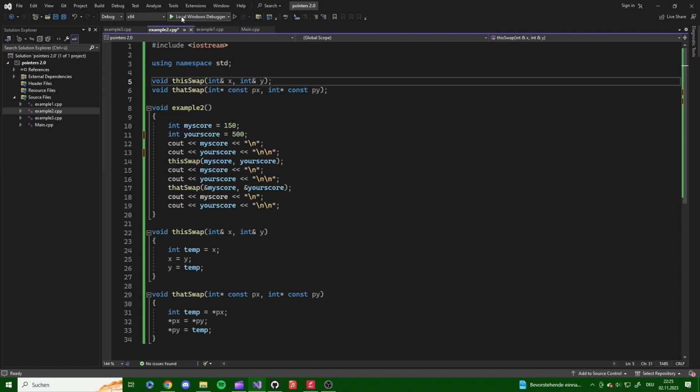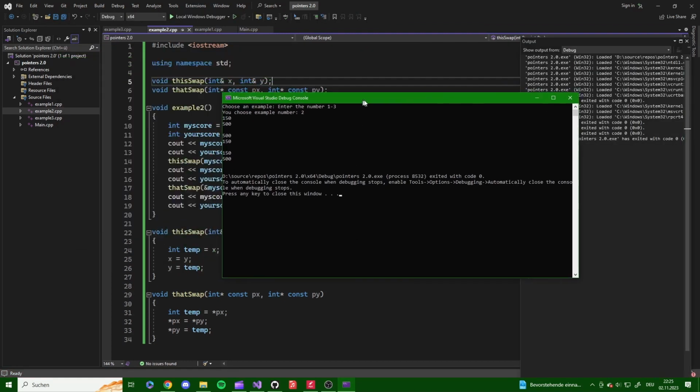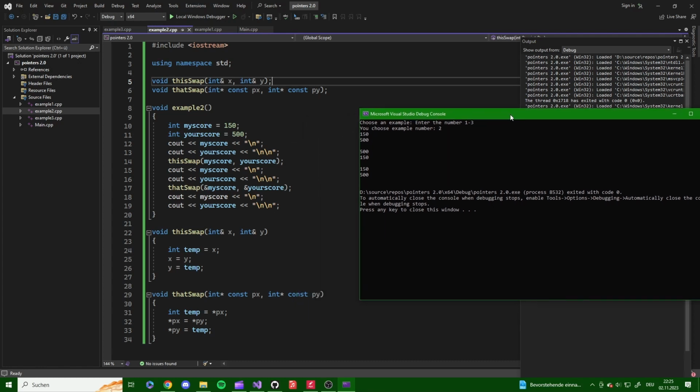When we run this program now, you can see that we will swap. We have to put example 2. We will swap the numbers. First we have the normal scores 150 and 500, and then we swap them with our first example, this swap, and we have changed them. Then we have the other one and we change it again.